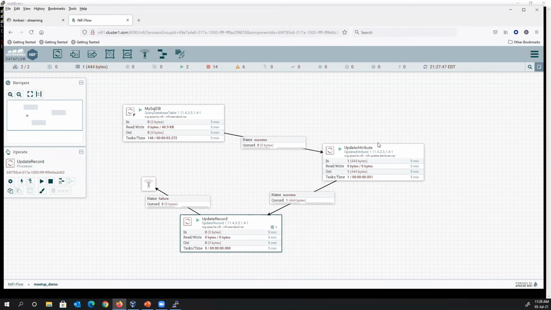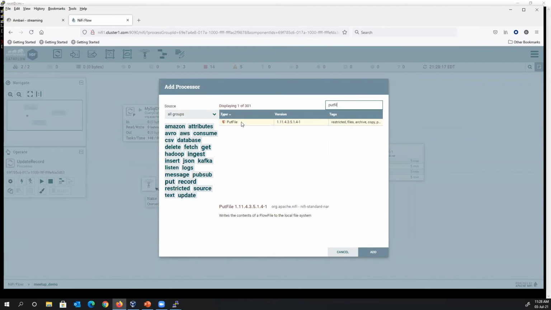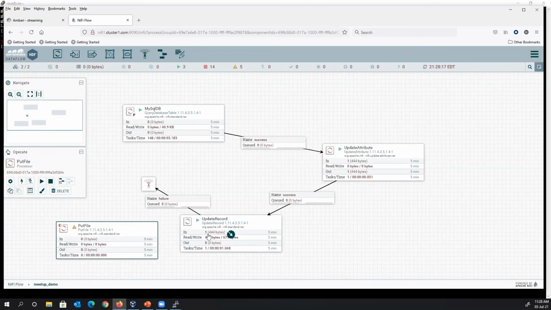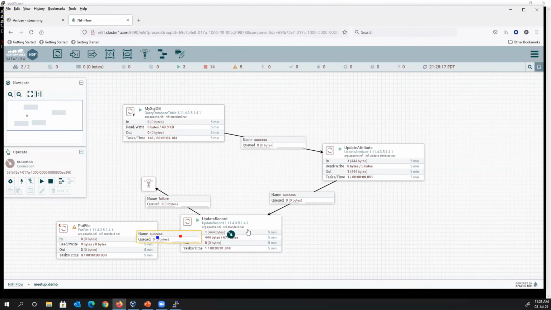So in this case for the update record, we have success terminated to itself, means it is not sending anywhere. So we will not see any data coming out, because it itself is the success. So that is the sink itself, right? So data has not gone anywhere. And it was not a failure, so it has not gone to the funnel. So what we can do is, let's write something, another processor. I say put file. So I say put file connected. I say on success go to put file, and on failure we are already saying it is going to the funnel.